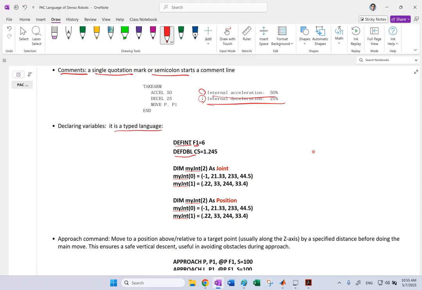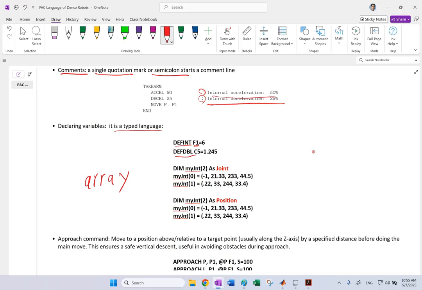Or if you want to define it, first of all, if that variable is an array, so if you are trying to define an array, because the positions in the joint or workspace are definitely arrays, correct? You have 6 numbers for position and orientation in the workspace.